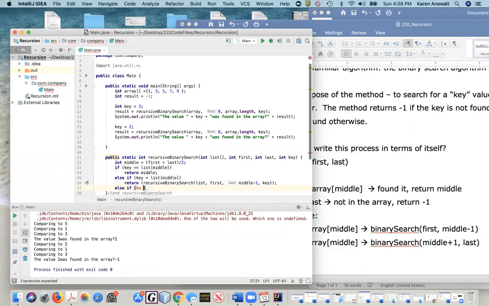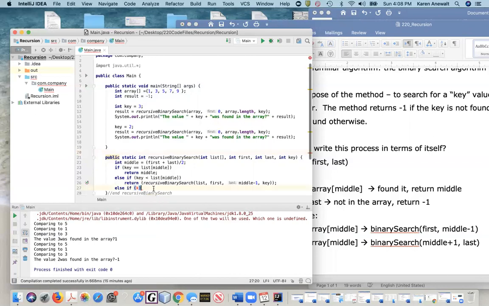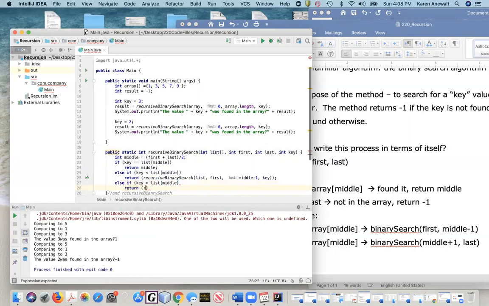If the key is greater than the list at index middle, then I want to make my recursive call with middle plus 1, and the key.